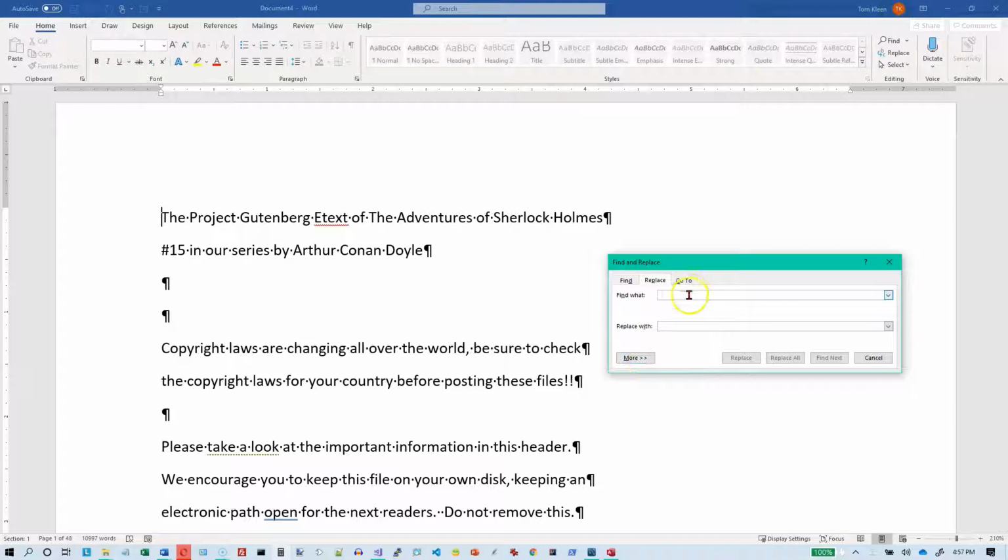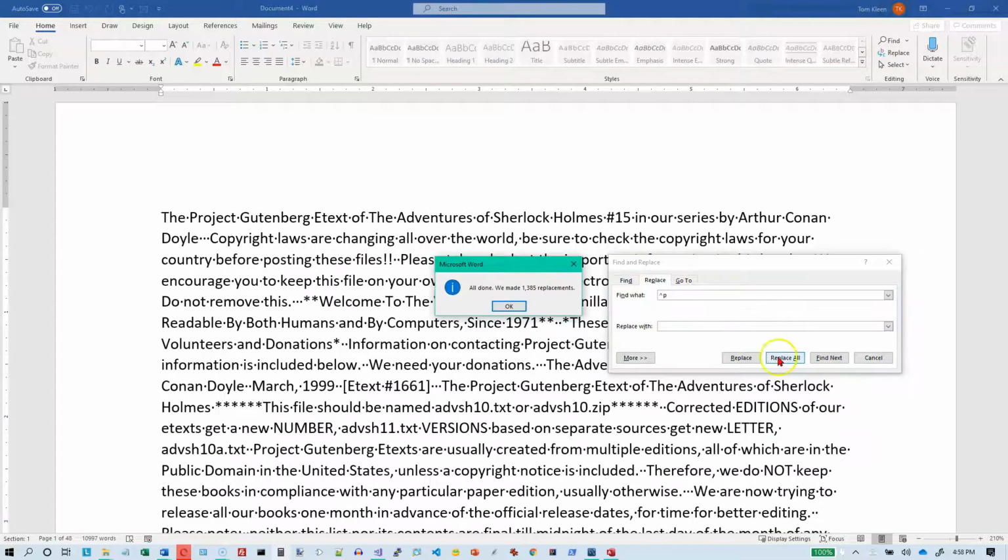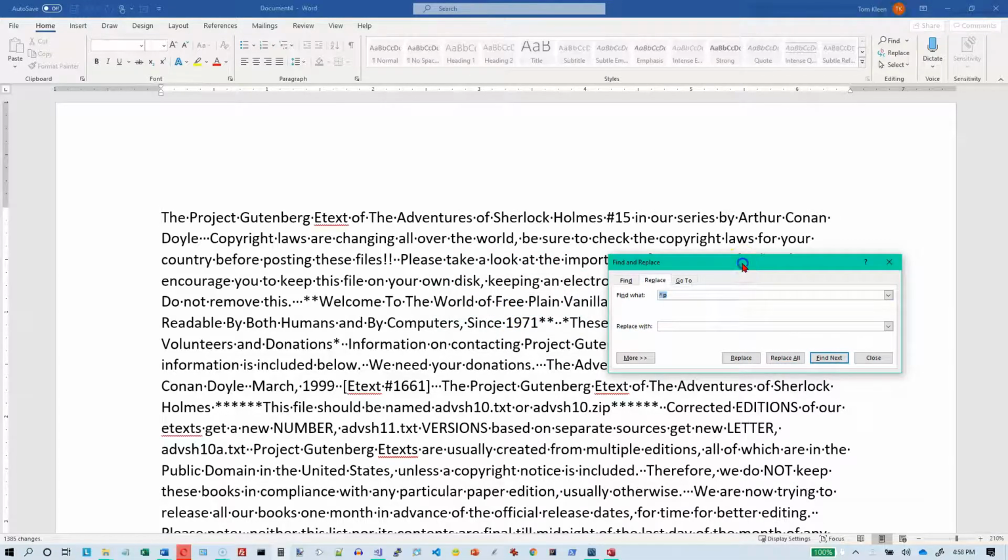So if I replace every single paragraph mark with a space, though, then I've pretty much lost all of my... Actually, let's do this. There's a code for a paragraph mark, and it's a caret symbol above the 6 and then a lowercase p. And I'm going to say replace all those with a space. I'm just hitting space bar once, and I'm going to do replace all. Okay. And look at what happens. So there were 1,385 lines in there.